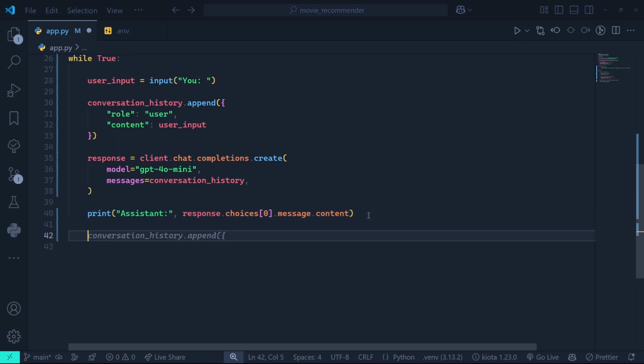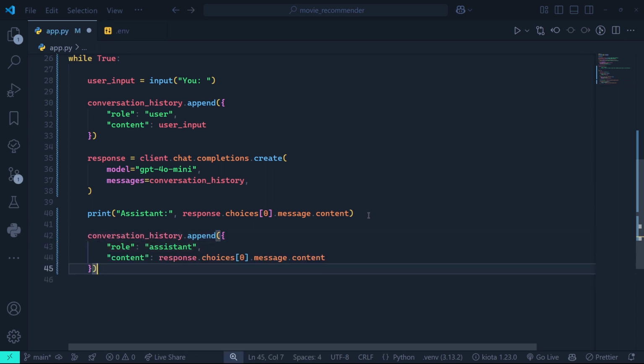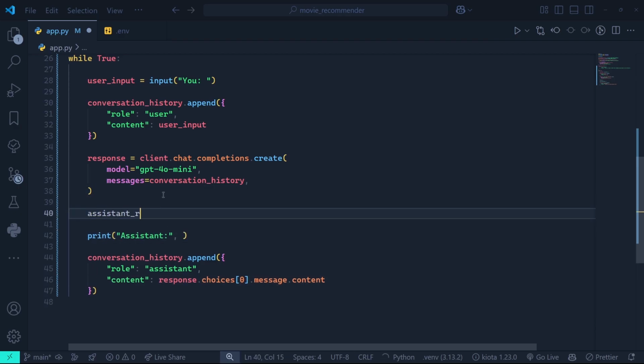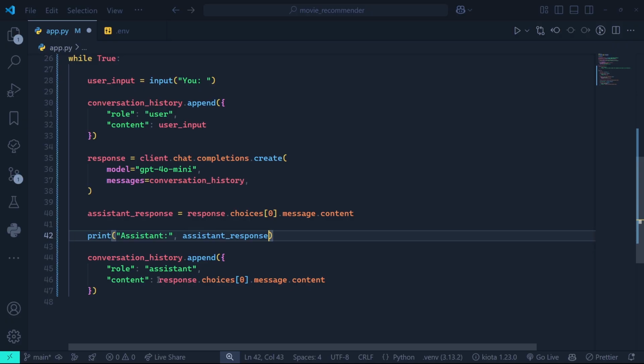So let's print that. Then at the end, we have to make sure to include the response inside the conversation history as well. I mean, we need to append that response message inside the conversation history. So it has everything we want. Well, I see a code duplication. As you can see, this response choices messages content is duplicated twice, and we don't have to do this. Let's assign this to a variable, then we can just simply call this variable and work with it.